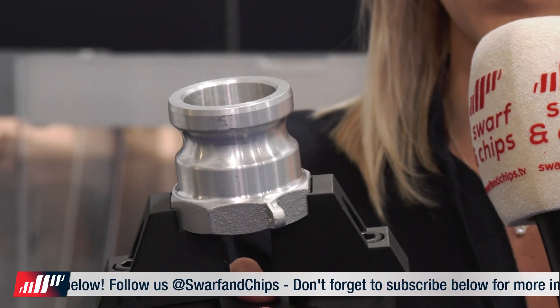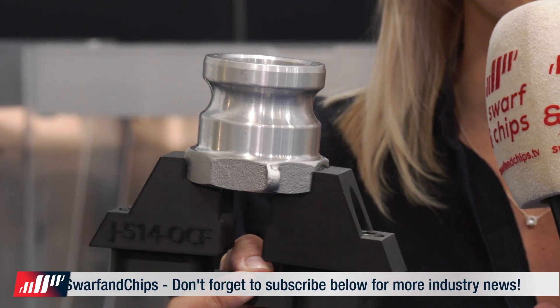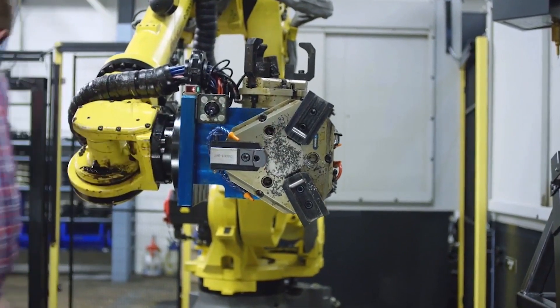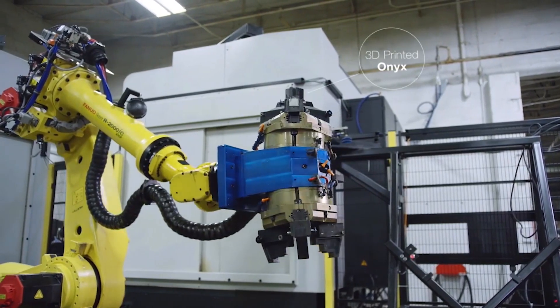HK is obviously the supplier of these machines through the Engineering Technology Group. 3D printing is a difficult one because it's sometimes not all about speed - it's sometimes about what you can achieve with it. I'm going to say an hour and a half, 90 minutes. It's quite interesting material - nylon and carbon fibre. How do you know they're going to be as rigid and hold up as metallics? When you look at aerospace, they're using a lot of carbon products on fuselages and wings - you can understand something like this being made for jaws. It's like a carbon bike - that didn't get damaged at all in an accident, yet you did.